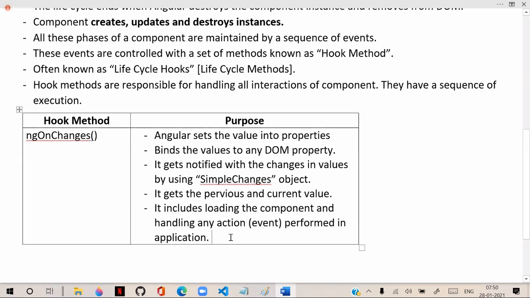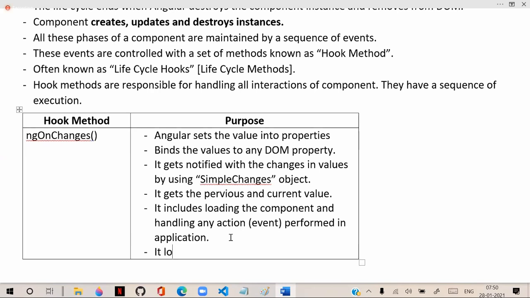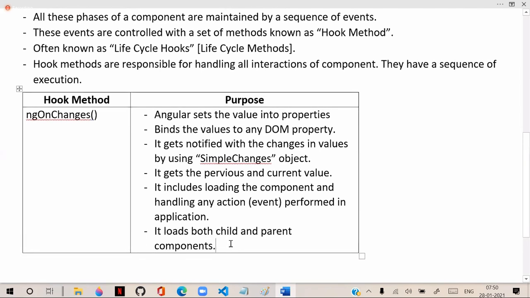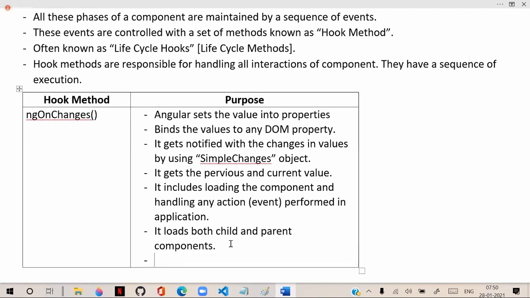Actually, in this phase only, it loads both parent and child components. So you can simply say that in this phase, it manages the property and event binding.